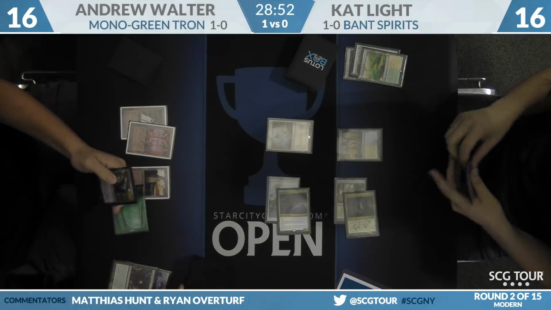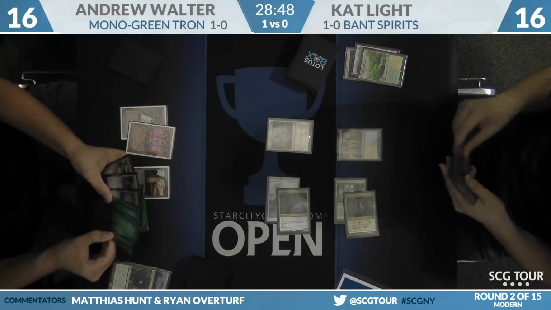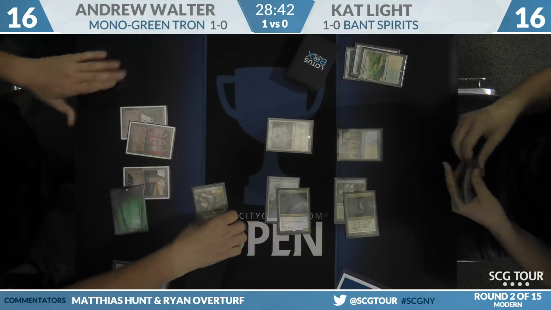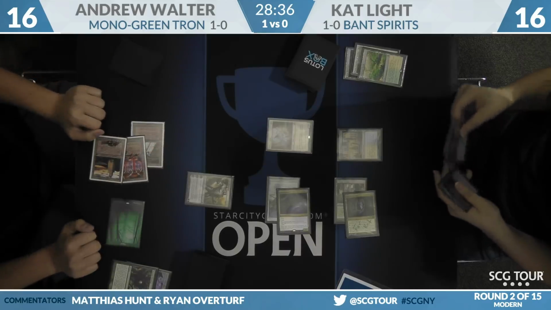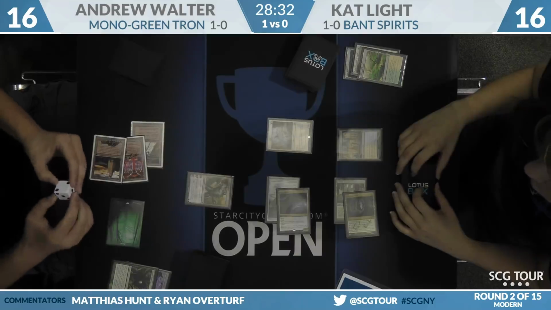Forced into Ancient Stirrings for Andrew Walter. There's Karn. There's Oblivion Stone. And he'll take Karn. Go figure. Didn't come here to not cast Karns. No, he had 7 mana up. Might as well Karn. Now I'm interested, Ryan, where he goes with this, whether plussing or minusing.